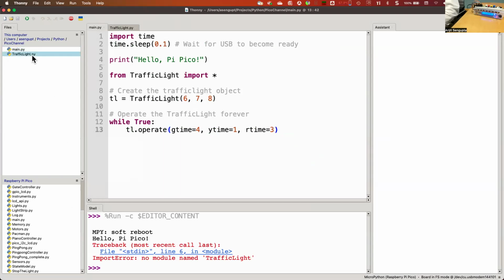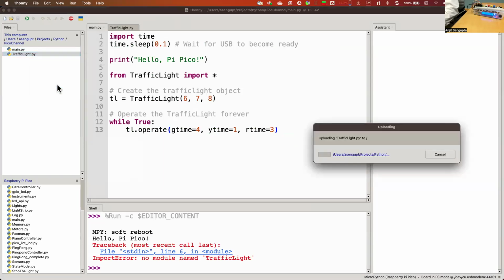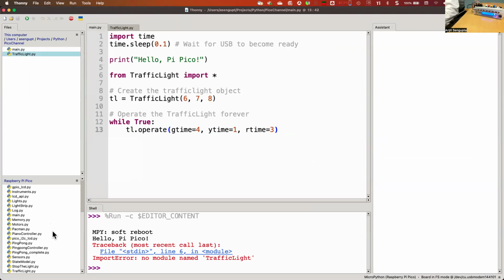So one thing you could do is right click on the module that wasn't there, and I can say upload to /, that's the root folder in the Raspberry Pi Pico. And now you will see there is traffic_light.py right there.